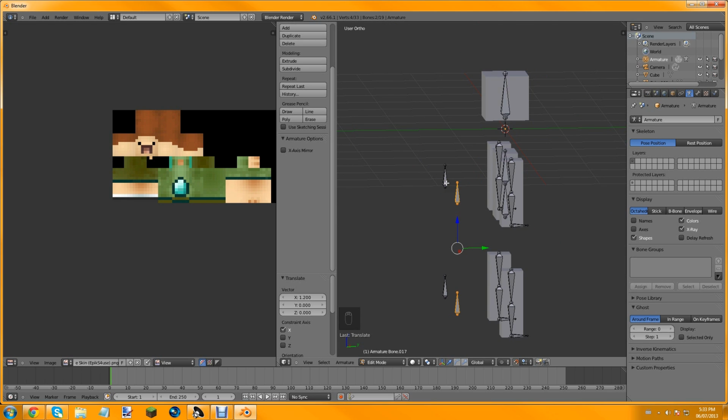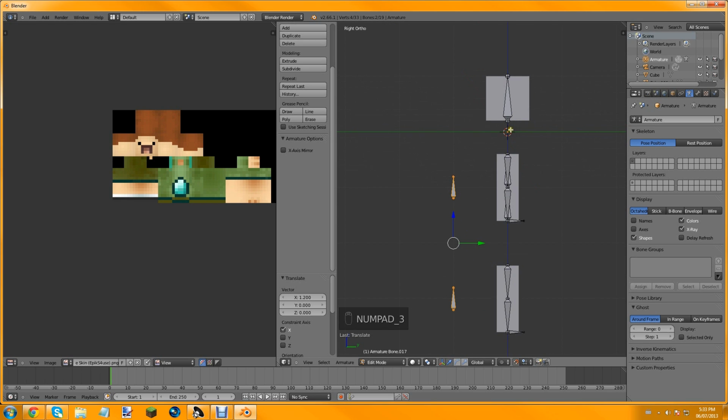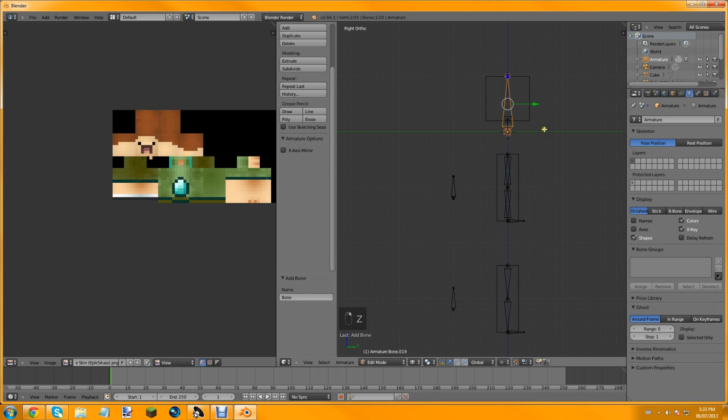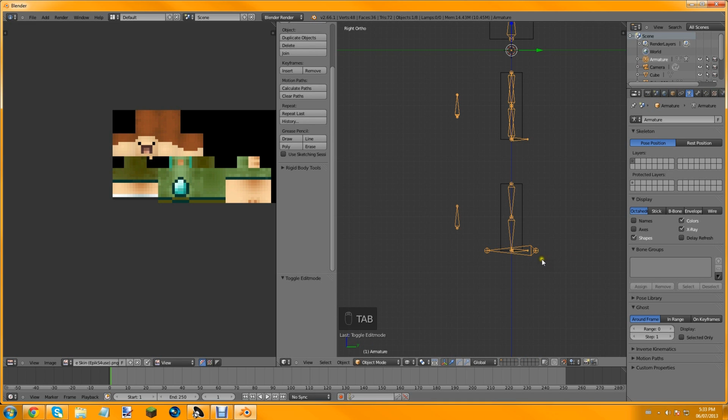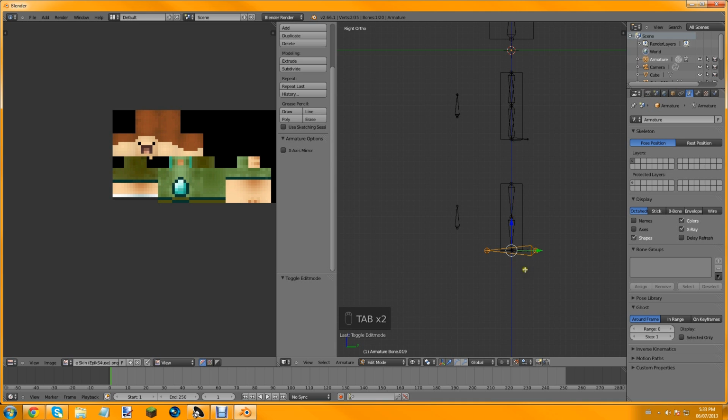So, we're also going to need to create one last new bone by doing Shift A. I'm going to go back into wireframe mode by pressing Z. Rotate, grab it, bring it down here. There we go. So that's what it should look like. It doesn't have to be the exact same size as mine, but this bone is actually going to control all the other bones. So you can pretty much grab this down here and it will move the whole character.